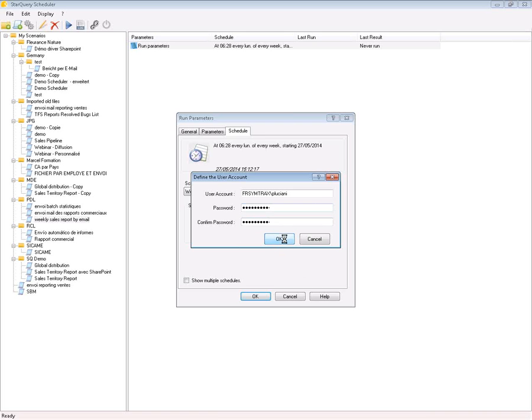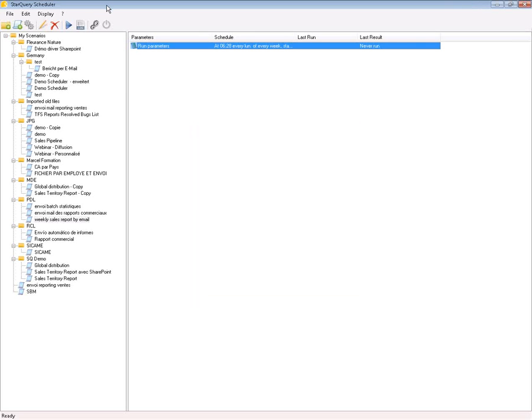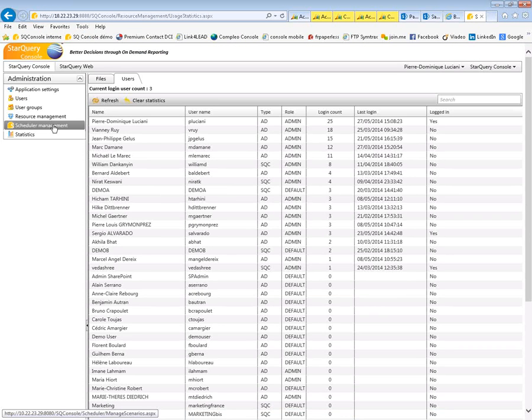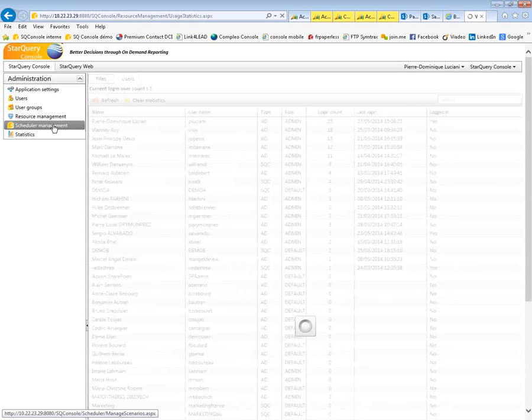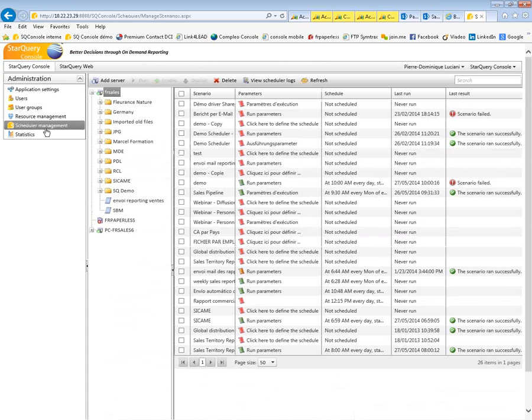Okay, that was just to show you very briefly the StarQuery Scheduler. And as you may see there, you can manage the scheduler and the scenarios from the repository. So it can be centralized.